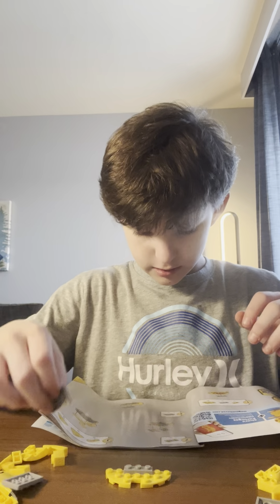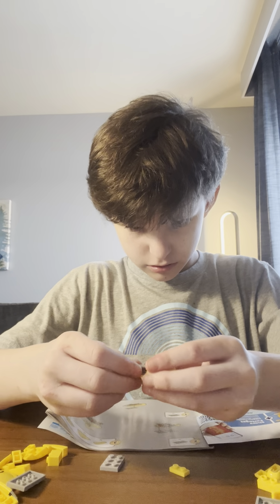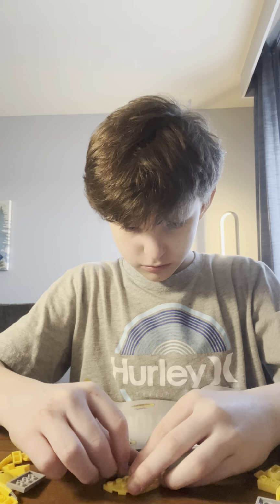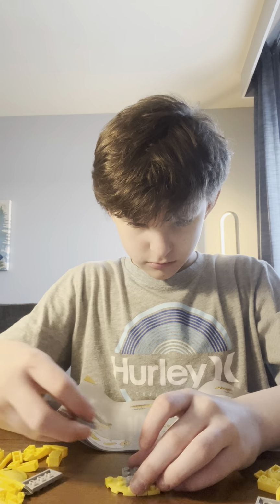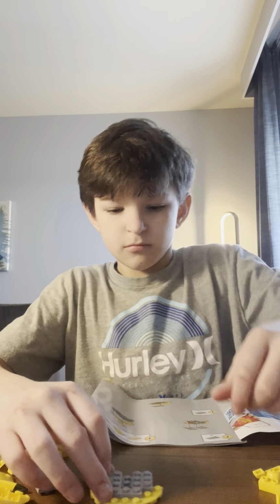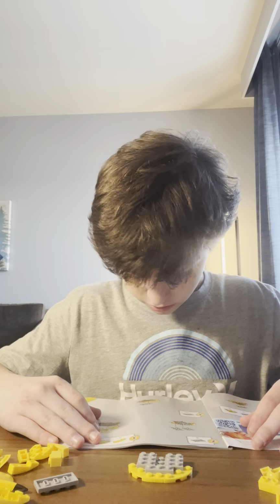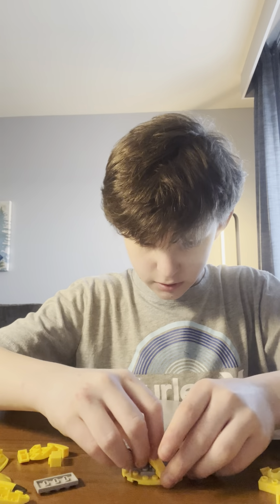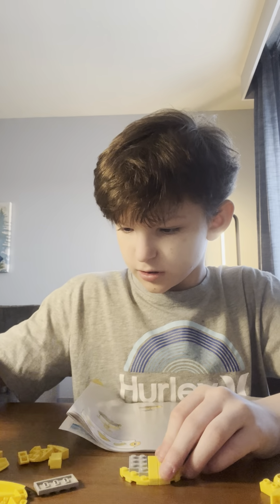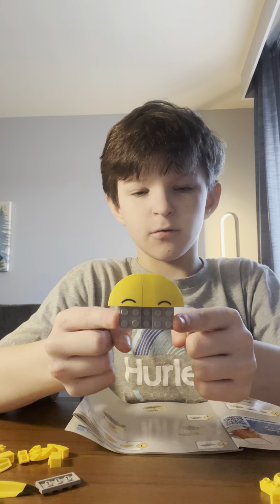And then we're going to need this. One of these in the middle, then this, and then I need this. So here's what it looks like so far. We're doing the head.